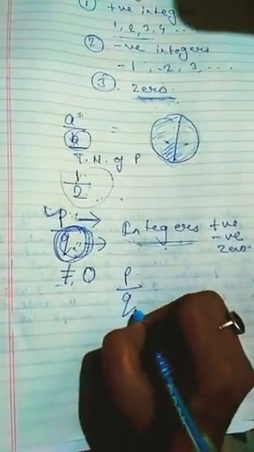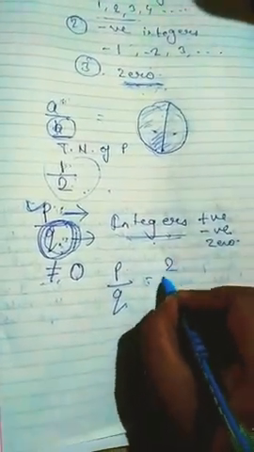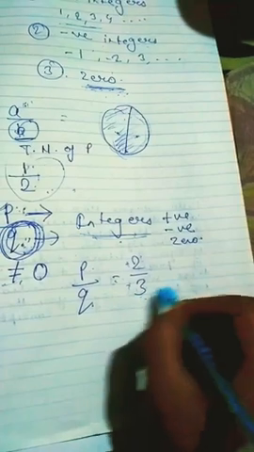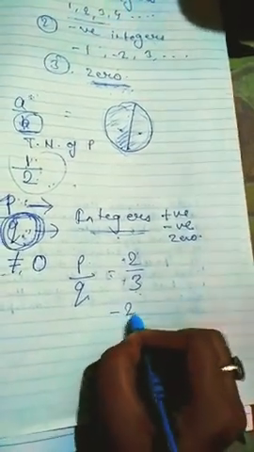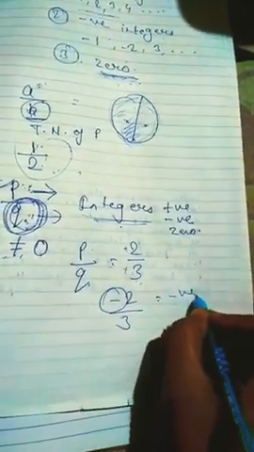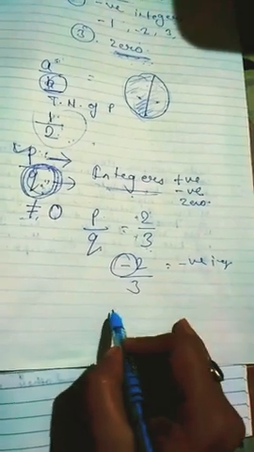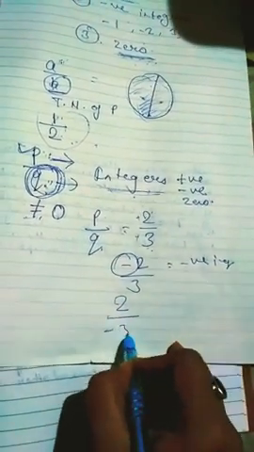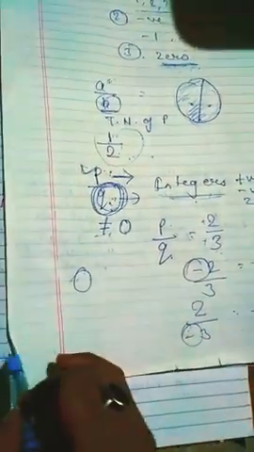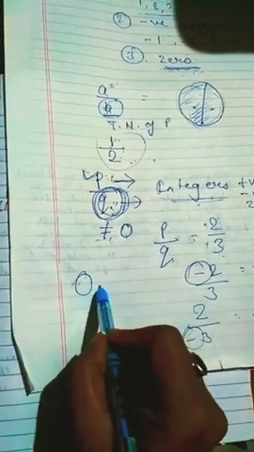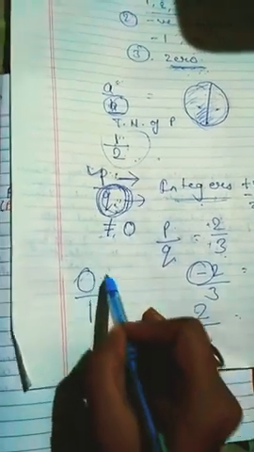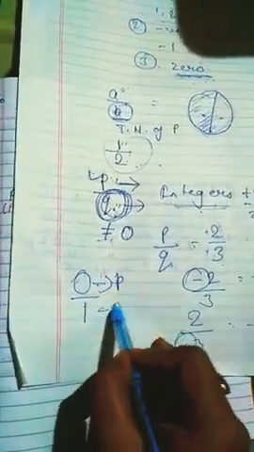So you can see, if you write any number like 2 by 3, both are positive integers. Again, minus 2 by 3, of course minus is here, then it is a negative integer. And suppose 2 by minus 3, again minus, then negative integer. And 0 is a rational number. Of course 0 is a rational number. Why? Because 0 by 1, then it will be p and it is q.